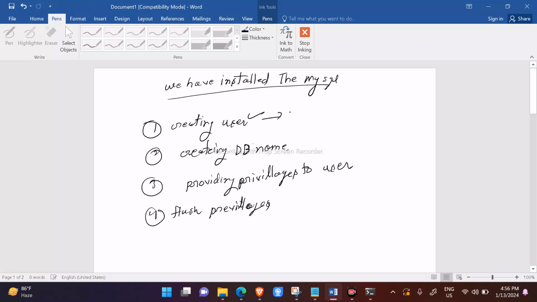Okay, and for the username, just for practice purposes, I'm going to create just a username, and the password will be just password. And your MySQL endpoint will be localhost because it is already installed on the same server. Whenever any software gets installed on the same server, it is called a localhost endpoint. Okay, so let's do that.